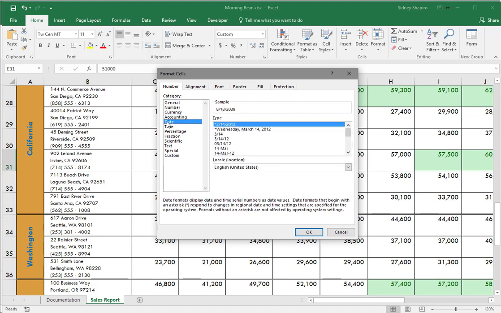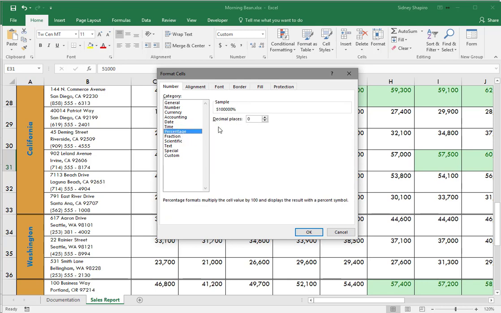This is very important, especially when using dates, because you could choose all these different formats for how the date should show up, right? Like when you type it in, do you want it to just be 3/14, or do you want it to actually say March 14th, 2012? Same thing's true with time. There's a number of options of how we can make it look, time and date, or just time, 24 hours, etc. Percentages, fractions, etc. Right?